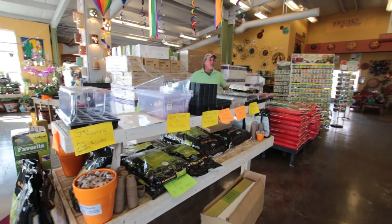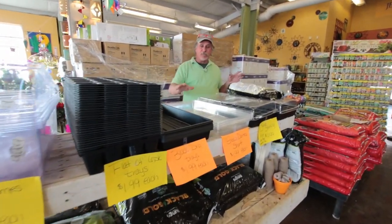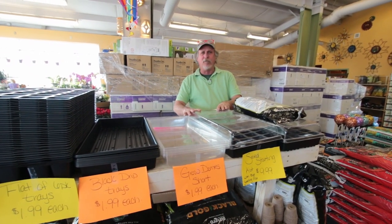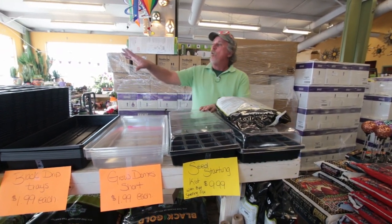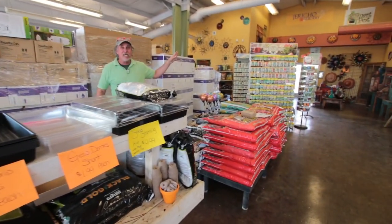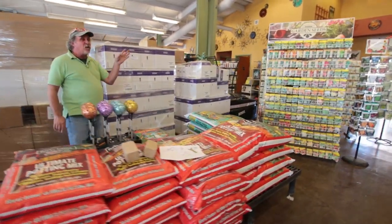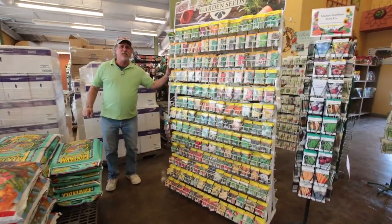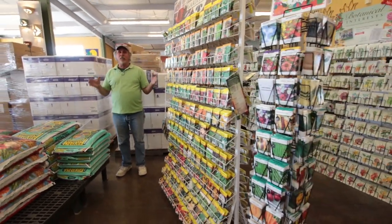In 2018, more people than ever are going to be starting and growing their own vegetables — this is where you start. From your trays to your inserts, to humidity domes — the cover that keeps humidity up around your seedling. Where the tall one is, your seedlings get taller. And the 2018 seed rack you saw empty in Alameda: that's 120 pockets, and we're going to fill that up. Alameda will have 120 more varieties of Lake Valley seed than they've ever had. We are planning and prepping for more people planting seed this year than ever before.